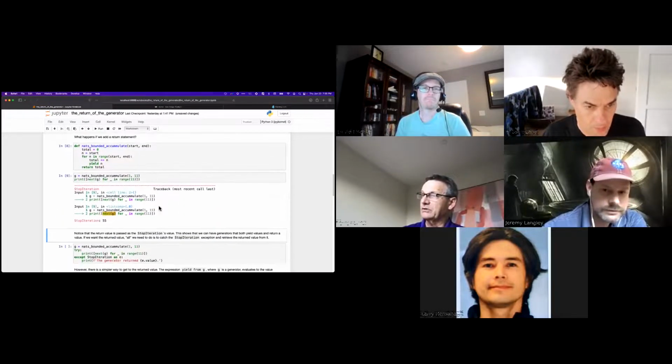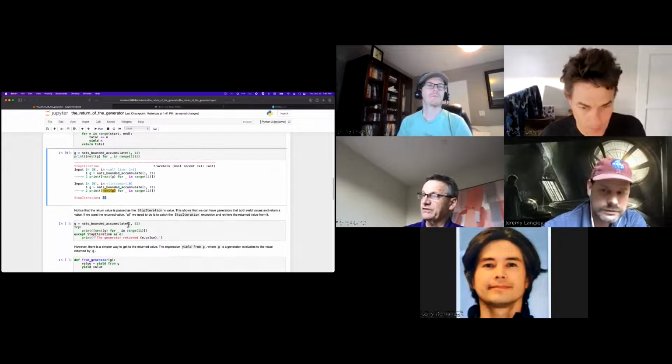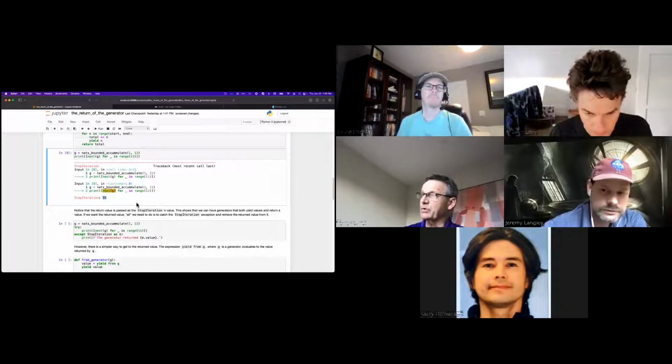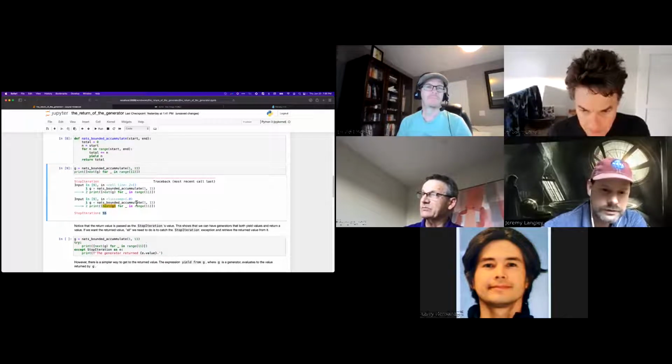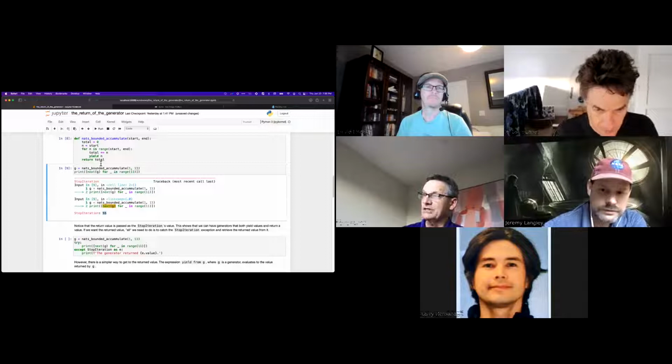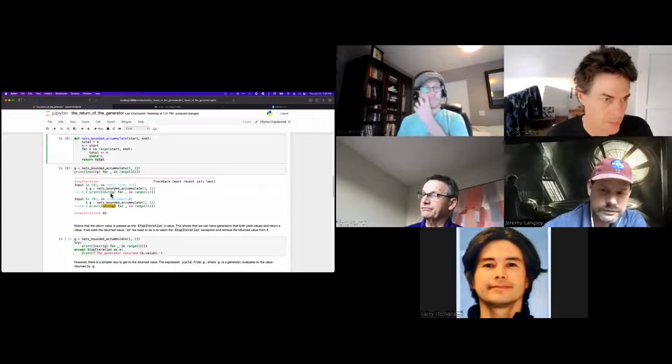And here you notice that the StopIteration has a value 55. And this value 55, that's the sum of all the numbers from 1 to 10. And so that's the number that this generator returns.